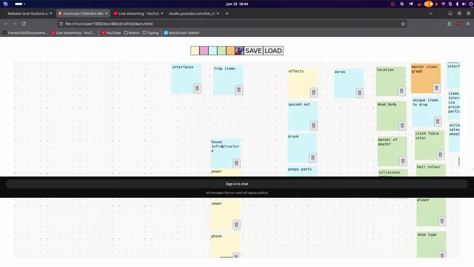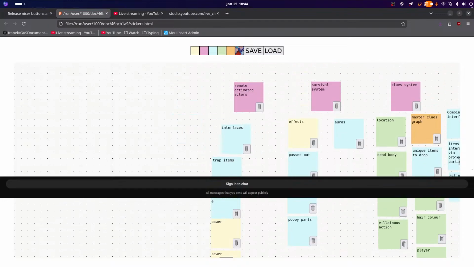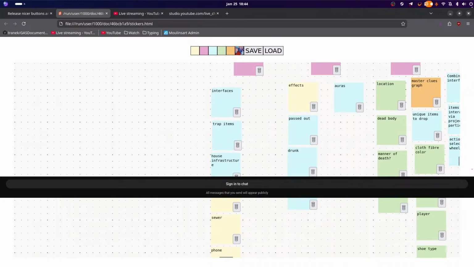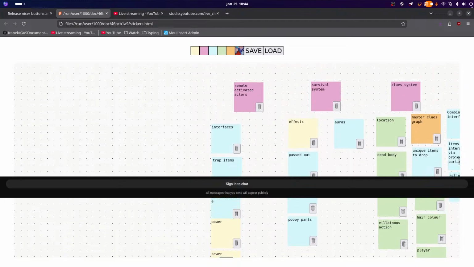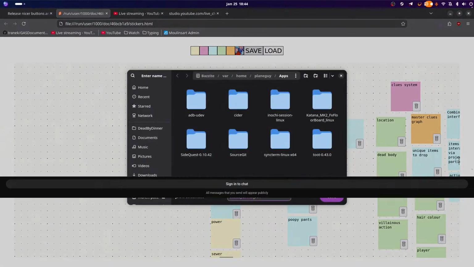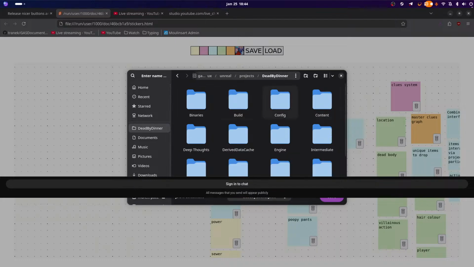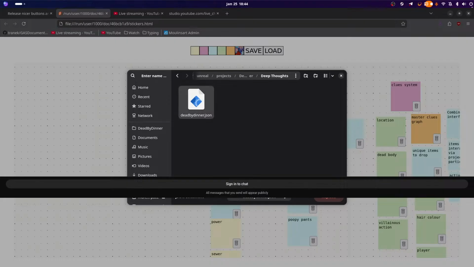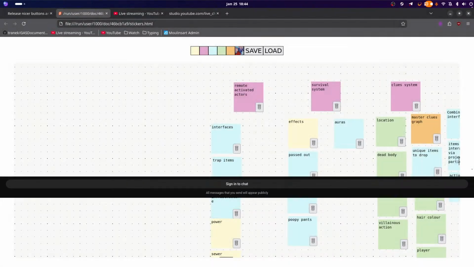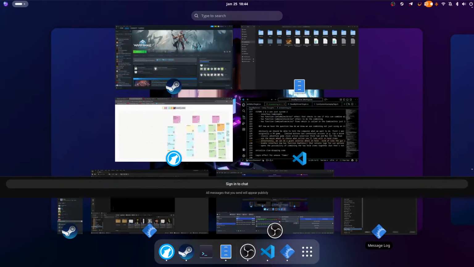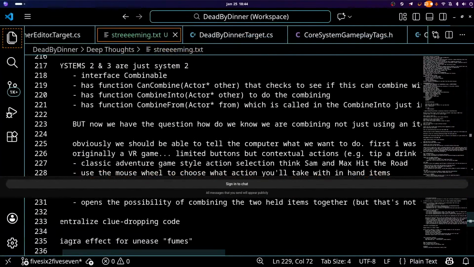There we go. And I've got those interfaces over there already. All right. Okay. So let's start on these interfaces. That will get us where we're going.